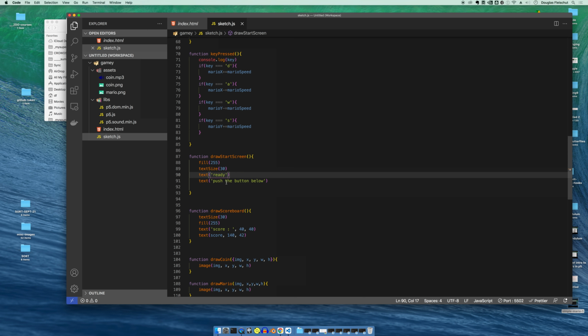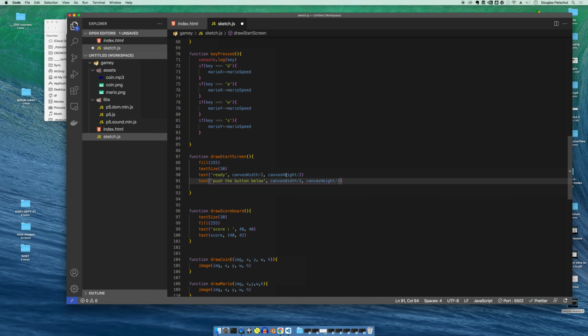This positioned in a decent spot, and we could just say canvas width over 2, canvas height over 2. Same here. So that's going to put it at the center.